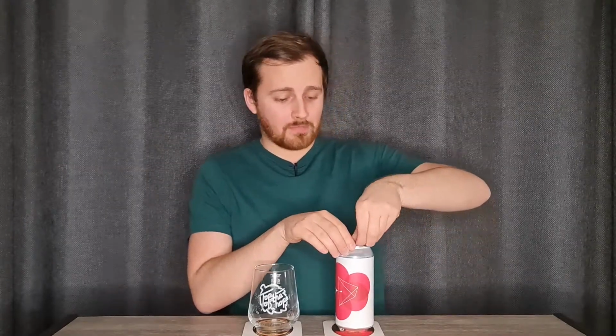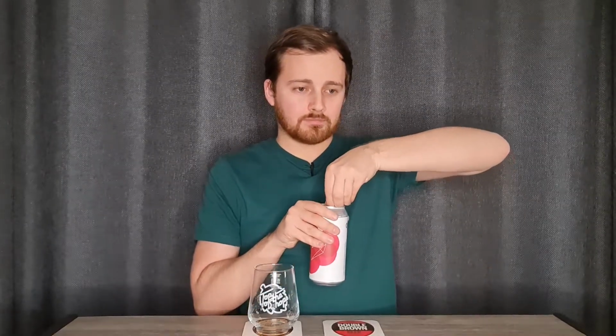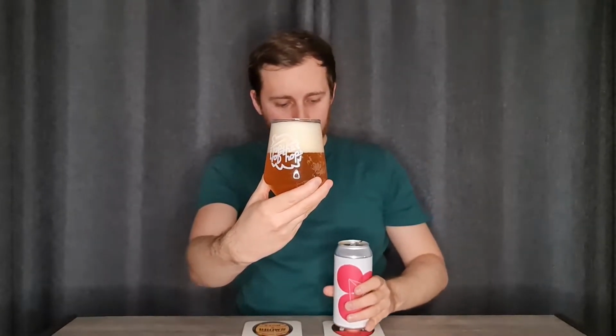What I am going to do is, I'm just after some feedback from the last video, I'm going to try and pour it a little bit closer to the camera, so I've only got one shot of this. So let's give it a try. Instant aromas again coming out of the can there. Kind of like a very almost strawberry fruity smell. Let's just get this poured in here. Lovely. Lovely, nice head there as well, bigger than some of the usual beers that I try. But yeah, there we go.